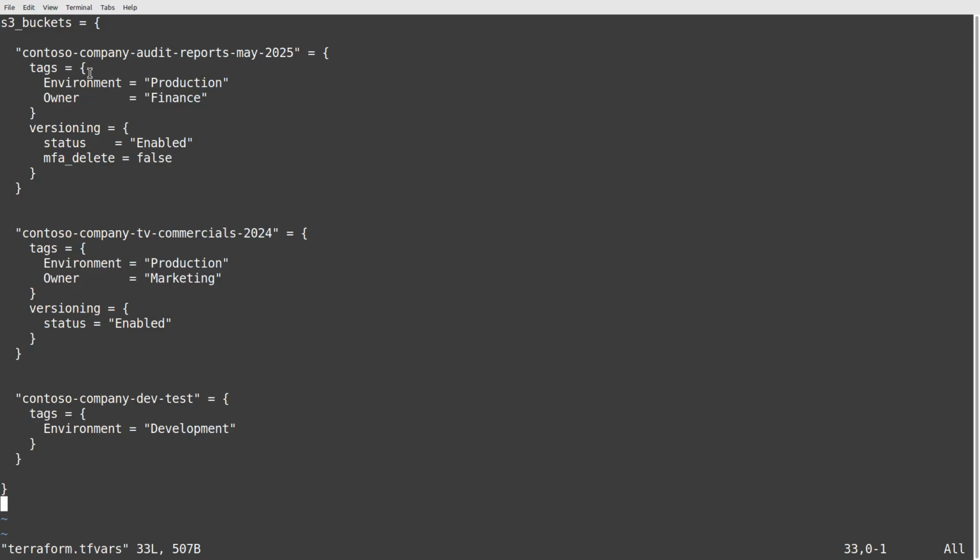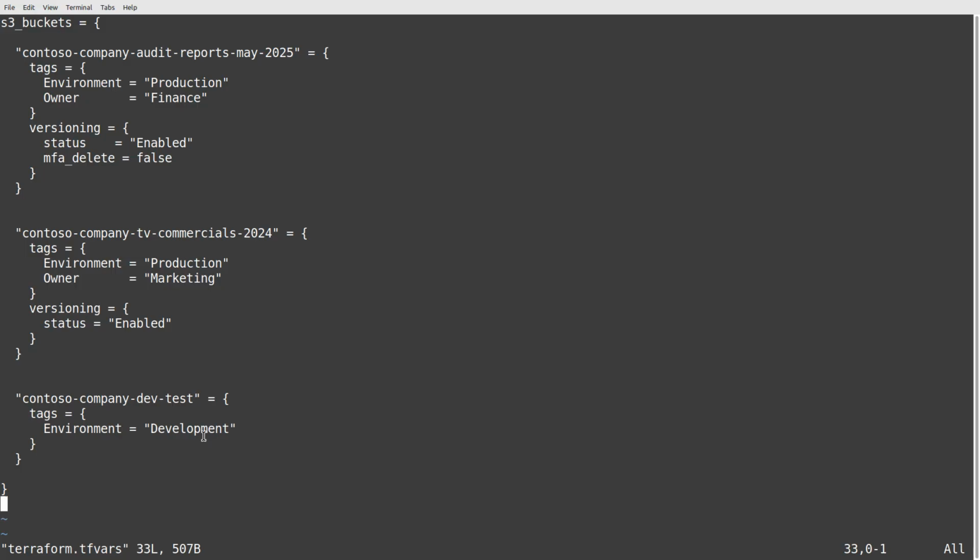Super powerful. There is an alternative called count, and that doesn't use key value pairs. Instead it assigns an index. It kind of says bucket 1, bucket 2, bucket 3. It sort of doesn't assume that they're different. And if you remove one, the order shuffles from what was previous. Let's say you delete the middle one, then the last one goes to the middle position. So it's kind of legacy, really.